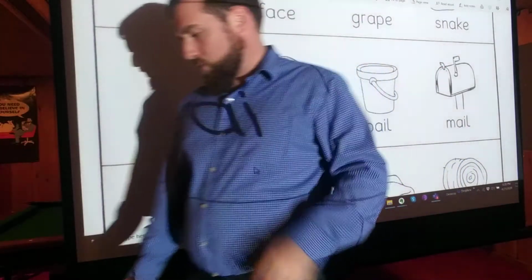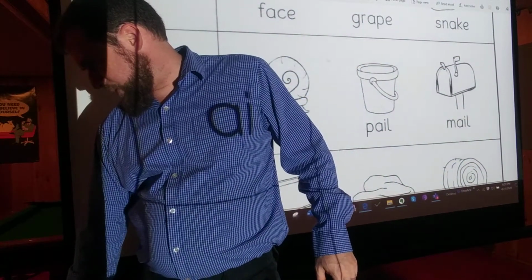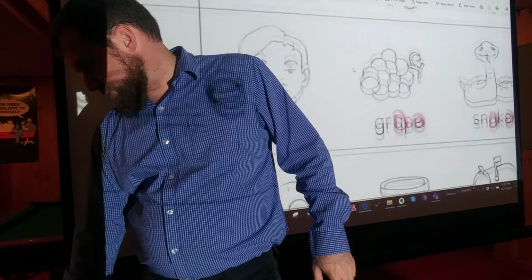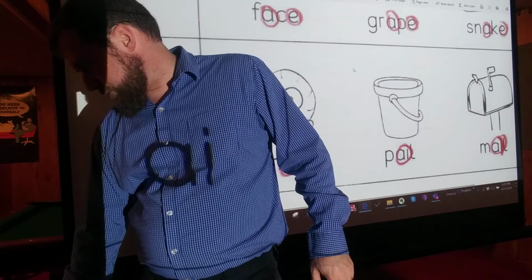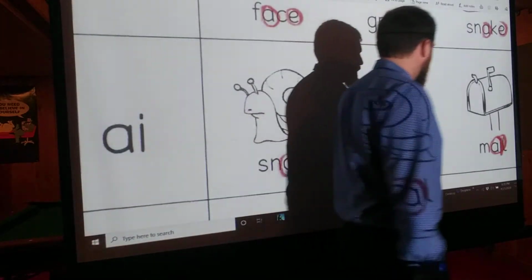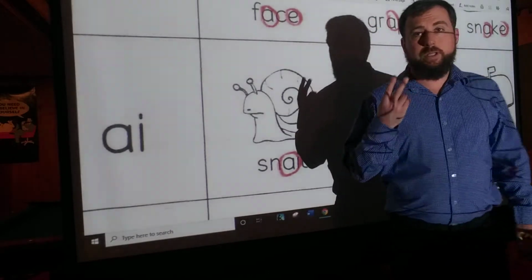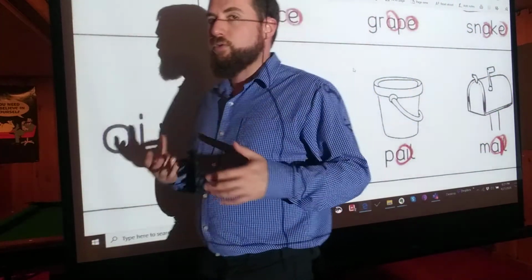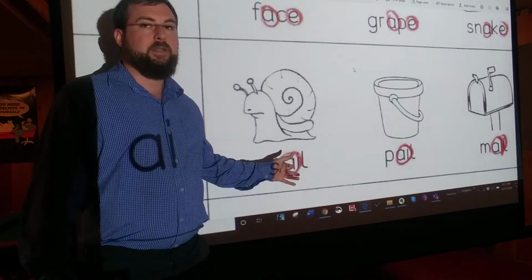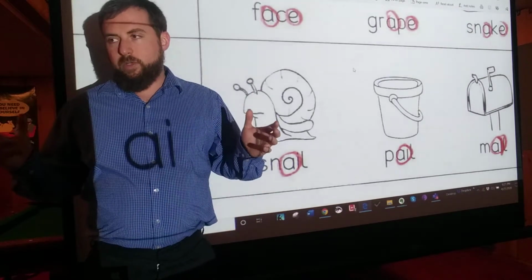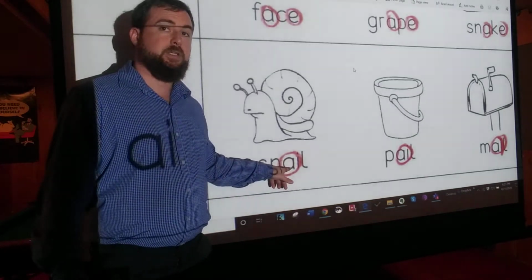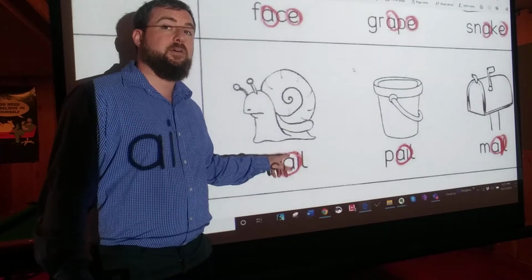Okay? So, when you are filling this out at home, it should look like that. Circle the A and the I, circle the A and the I, circle the A and the I, because those two letters come together to make the long vowel sound. Usually, you can't have a vowel that goes long all on its own. It usually needs another vowel there with it. English is weird, so there's going to be sometimes that happens, but most of the time, if you see two vowels next to each other, touching or only one letter apart, you're going to have a long vowel sound, is the point.